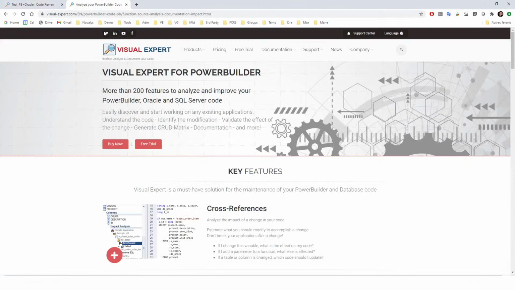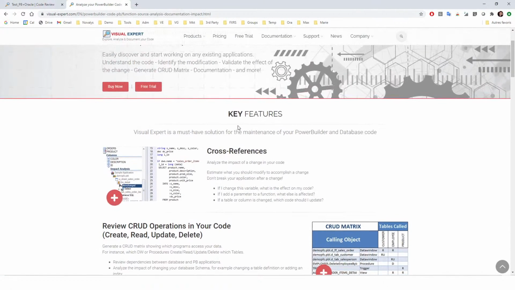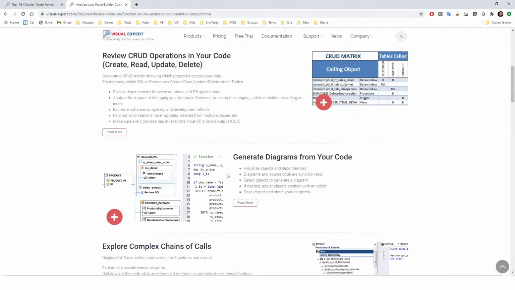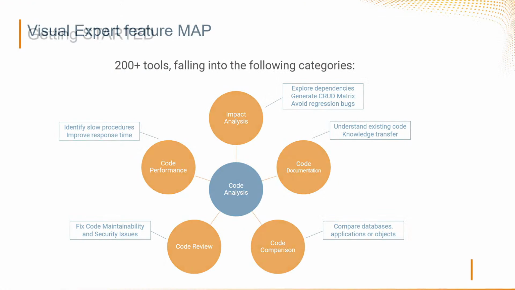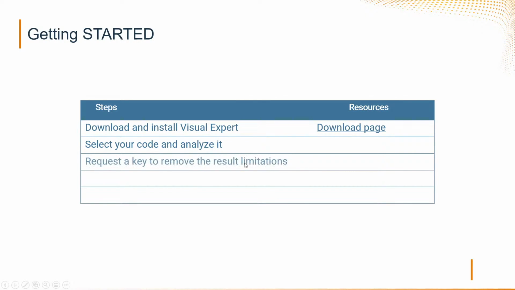If you're interested, you can learn more about these features on the product website, where you would see key features, screenshot descriptions, and more information. Then if you want to give it a try, it's quite simple. You can download a copy, select your code, and somewhere down the road, you can get a key to extend the feature and remove some limitations.